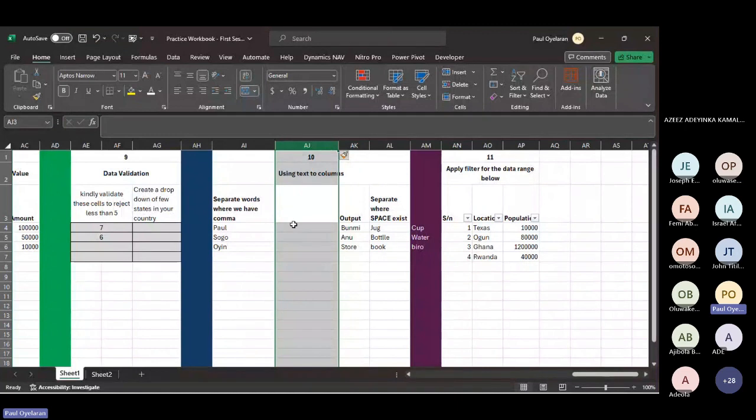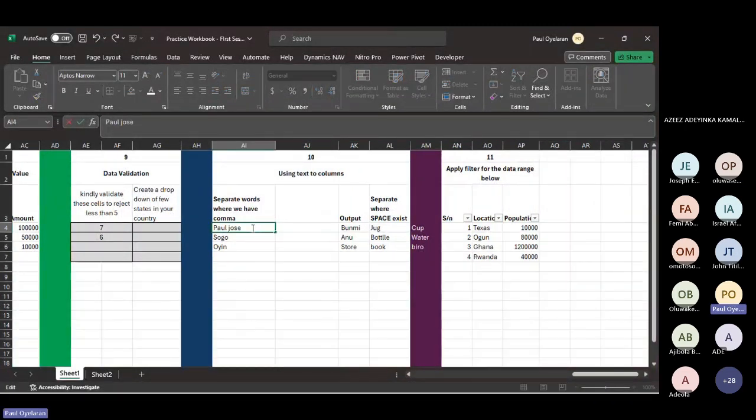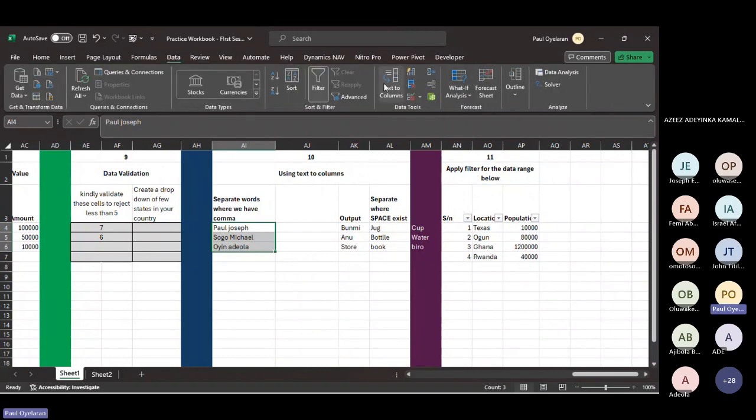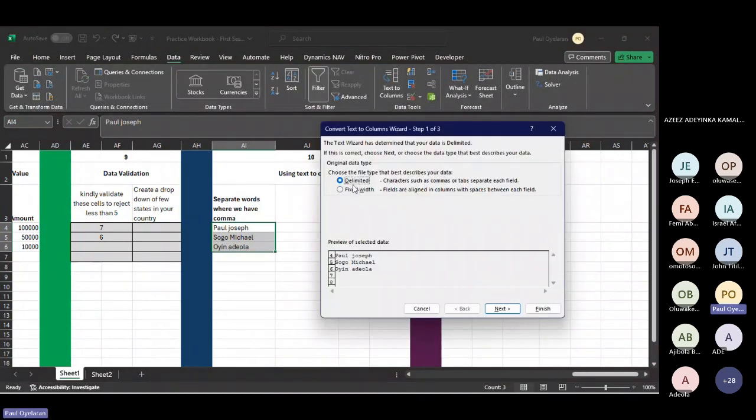Let's say we have Joseph. I know I've spoken to Mr. Joseph when I came, those that came early. Mr. Michael, so let me just use them. And we have Adela. Sorry, you just made the class phone, right? So I want to separate this name. We don't want their full name, we only want their first name. Okay, separate the first name. Then come to your data here. Come to text to column. So this text to column here.